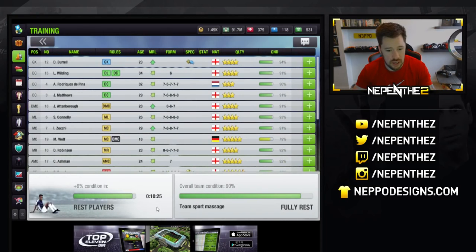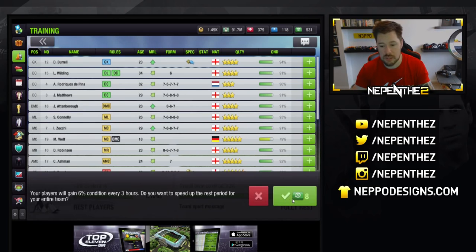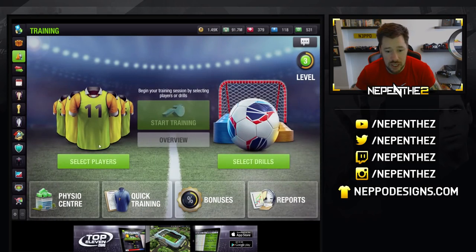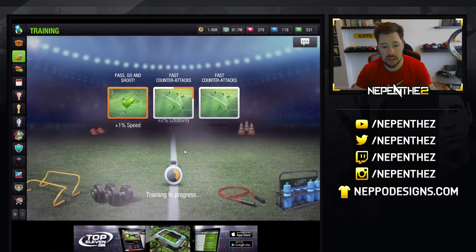When we go to the physio center, in 10 minutes we get 6%. Overall team condition is 90%. Send your team for a massage treatment so their condition is perfect. That will cost 20 of our things. So this is actually where we can abuse it. If we rest players 6% for 8 injury things, what are they called? Rests. 8 rests we could rest our players for, which means we have the ability to do far more quick training. We could do another hard session, drop that 9%, and see what happens with it. 1 speed for 1 player, 2 creativity, 1 passing, 1 crossing, 3 finishing.